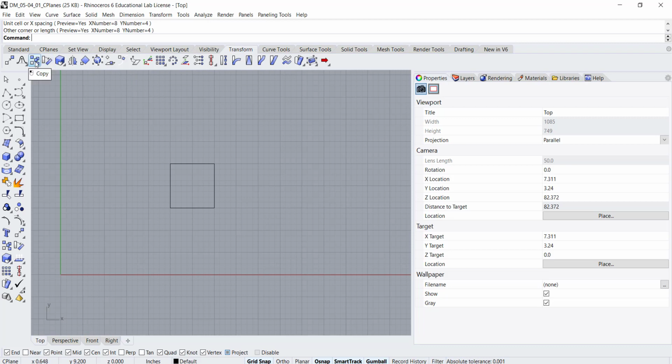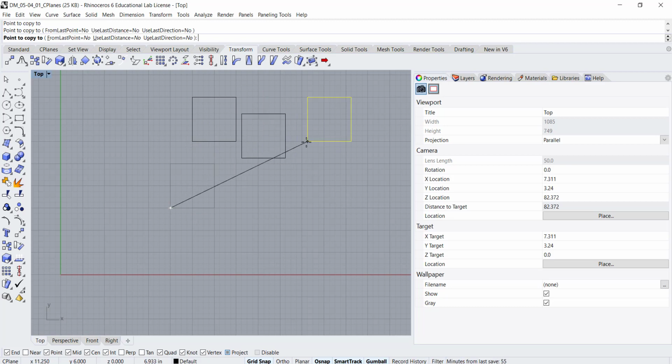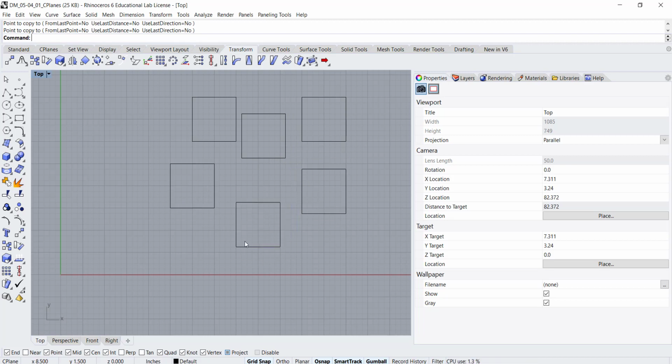If I select the copy icon, I can select the object to copy, press enter, and select the point to copy from. If I select this endpoint here, I can then begin to click to locate the position of these copied objects, and then press enter or right click to complete the command.